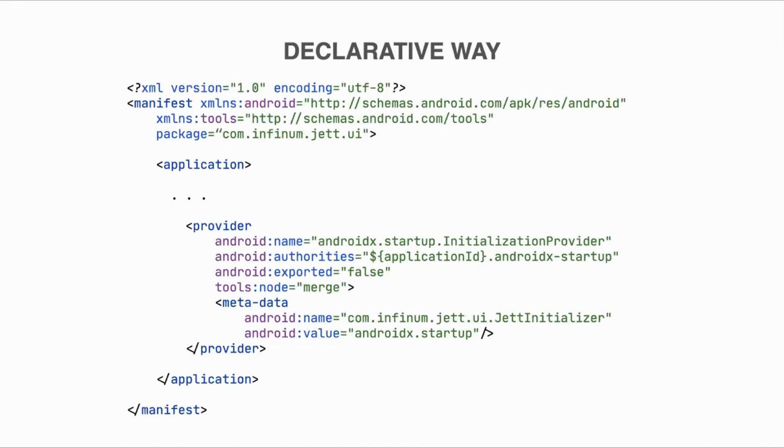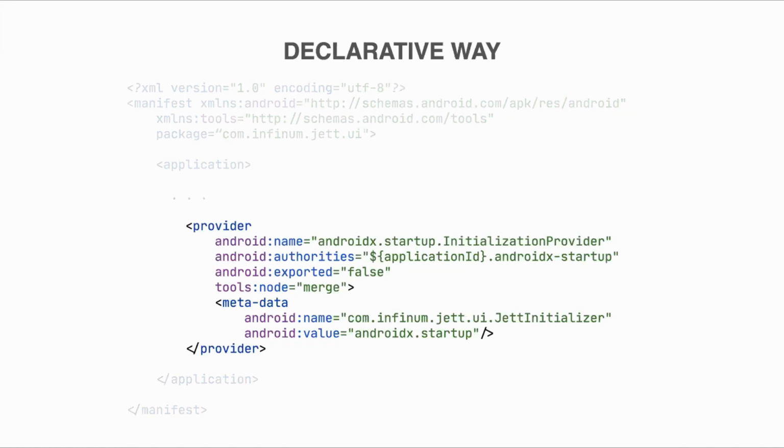And there are a couple of parts that you need to be aware of in this provider node that are almost the same every time. And there is a little bit of data that you need to make custom to your own implementation. What's not important is basically the application node here. The provider node is basically always the same, because all that gray area here needs to be the same. So you don't want to export your initialization provider for other apps.